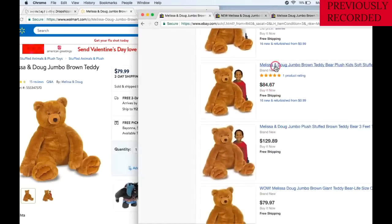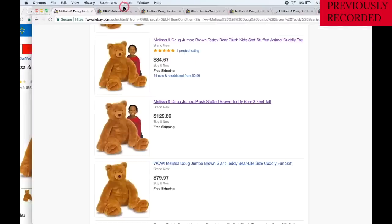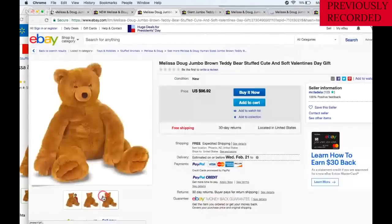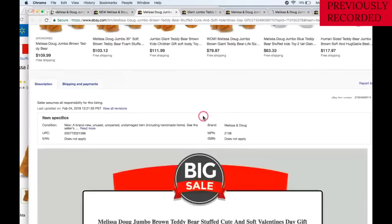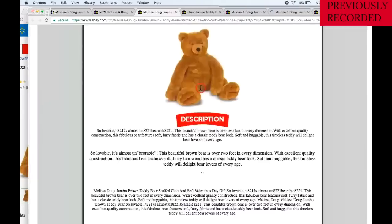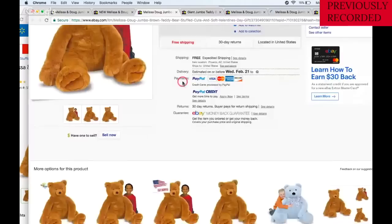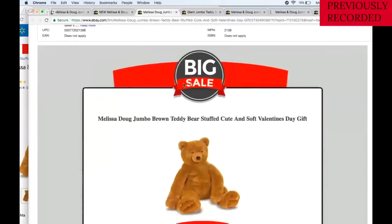So this one is probably a drop shipper. This one too. Let's look at what I just opened up. So here's one. It has the same pictures. He just added the first one again. The price is right, and the same description. It's beautiful brown bear. So it's another drop shipper. And I know what software they're using as well because of that template. Yeah. So you'll get used to this too. You'll see this template and you'll know that this is a drop shipper just based on the template.